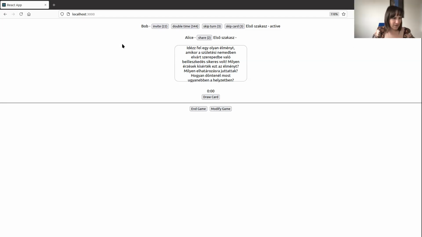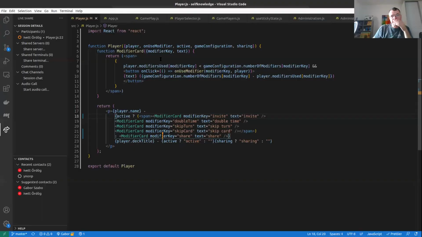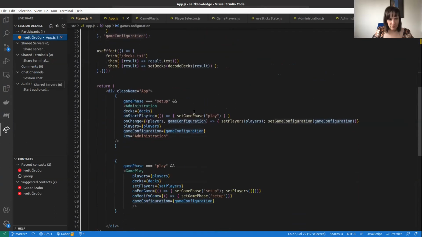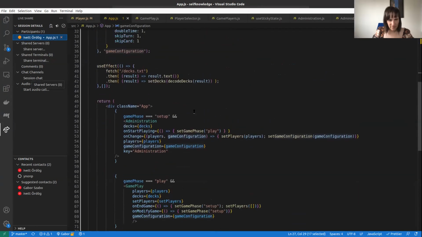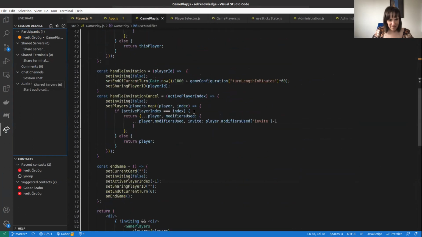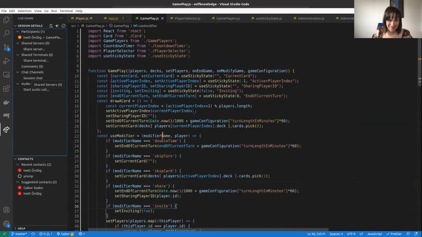Yeah, so I guess the easiest solution is to go back to app.js. Maybe it's better if I follow you, if you're writing anyway. So here somewhere we have gameplay. And this gameplay should actually be refactored.